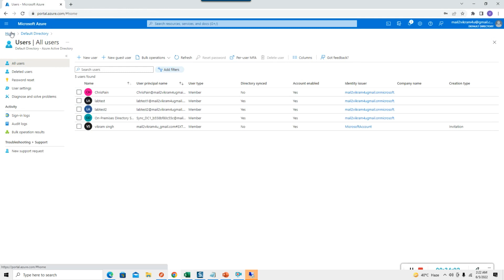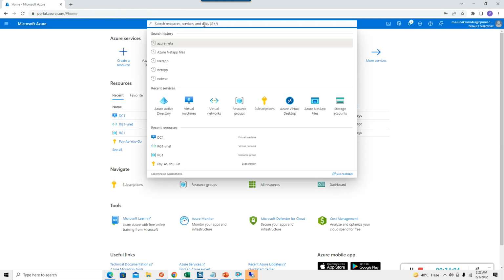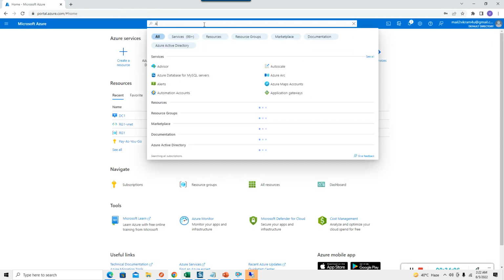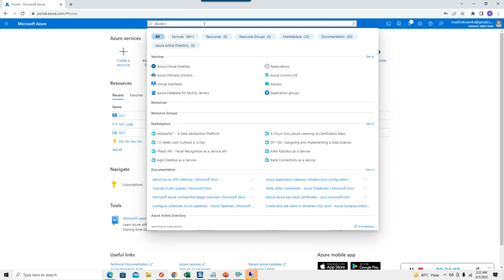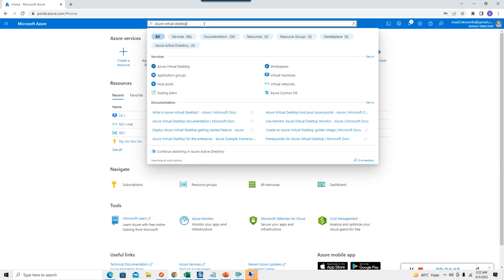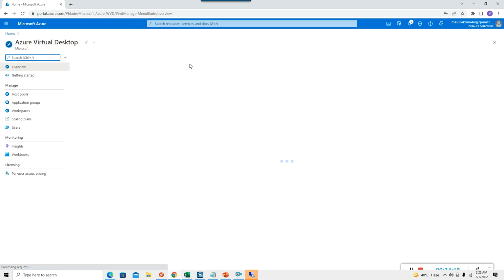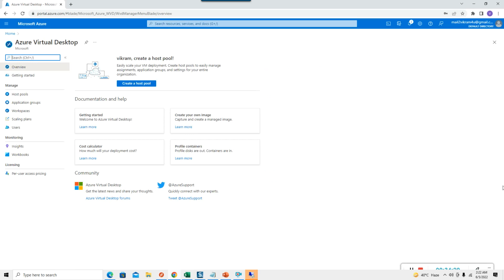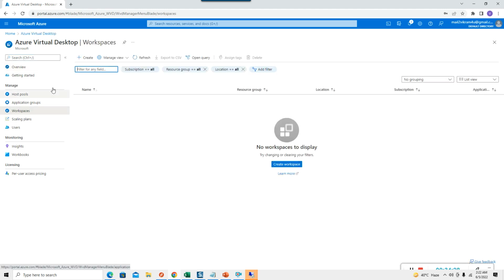Click here, now we need to click AVD, Azure Virtual Desktop. The first option is Azure AVD. Go here. First we'll create a workspace, then we'll create a host pool, and then inside that we'll create an application. So go to workspace.